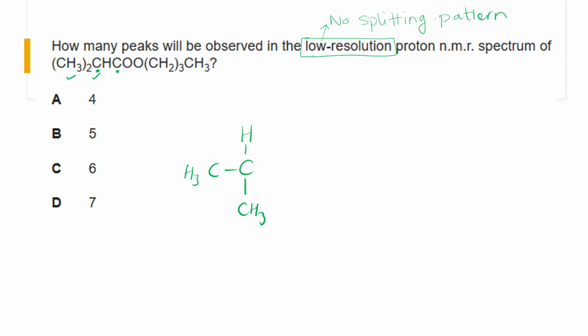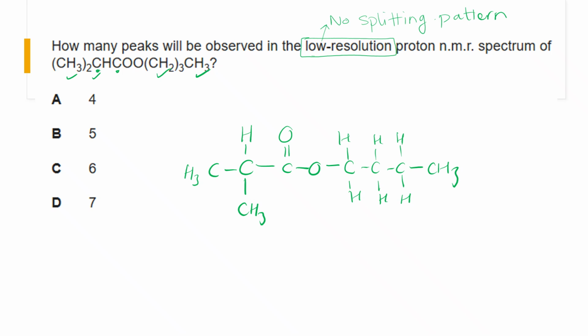So I've done that one and I've done that one. And now I've got COO. So that's going to be my ester. And then I've got 3 CH2s in brackets. Now most people get confused and think they're branches and they don't know what to draw, but they're just writing it the lazy way. So you've got CH2, CH2, CH2. You can't have branches of CH2, so that's why it's not a branch. Okay, and then at the end we've got CH3. Okay, so you can draw it mixed because no one's going to tell you off for not having it displayed or structural, so you do how you need to do in these ones.